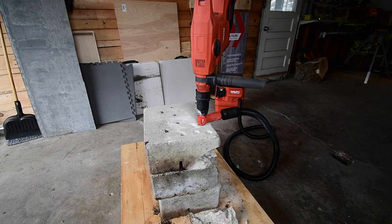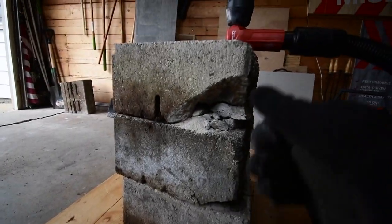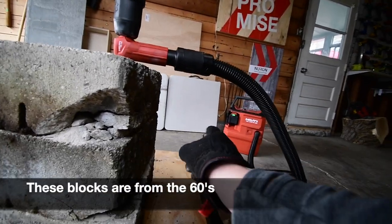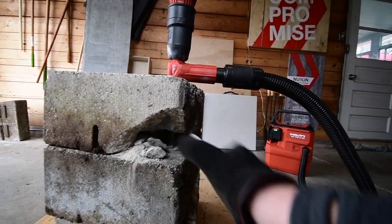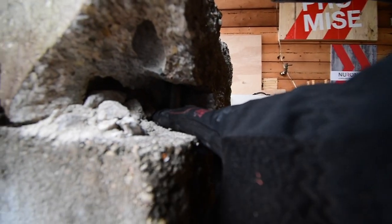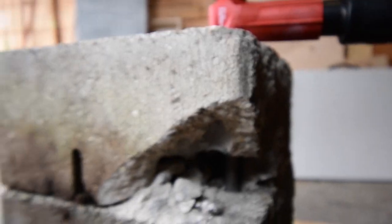So, not too shabby. As you can see, because of the work, it did make this crack. Got a nice crack right here. Got chunks missing. And so, yeah, it's a powerful tool. These two are a perfect combination for each other. As you can see, that's where that is. So not too shabby. Not too shabby at all.